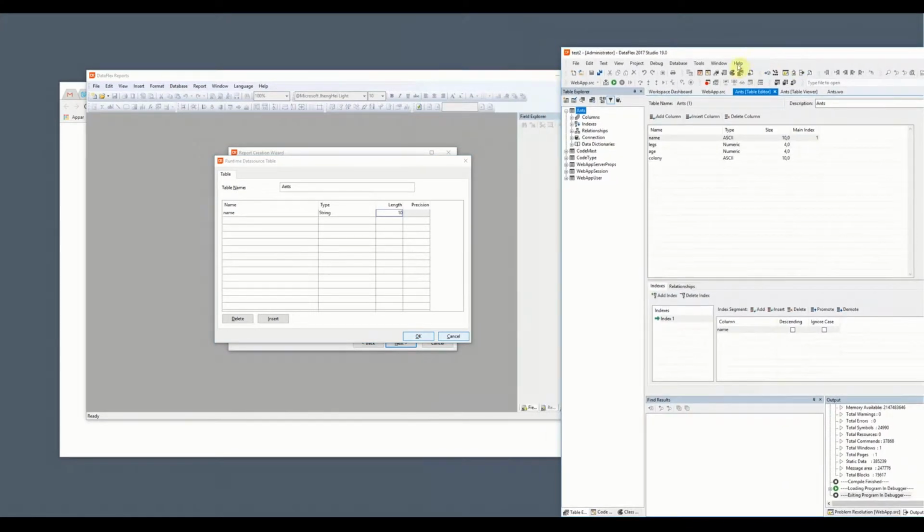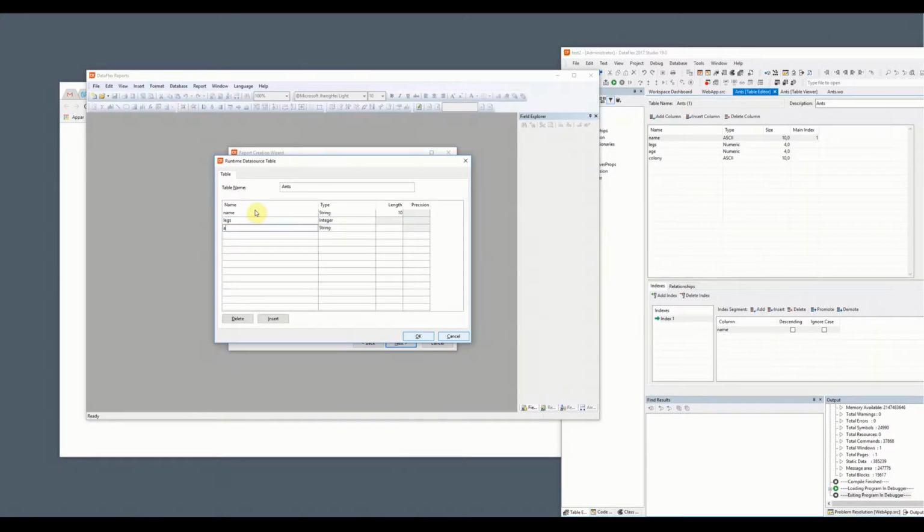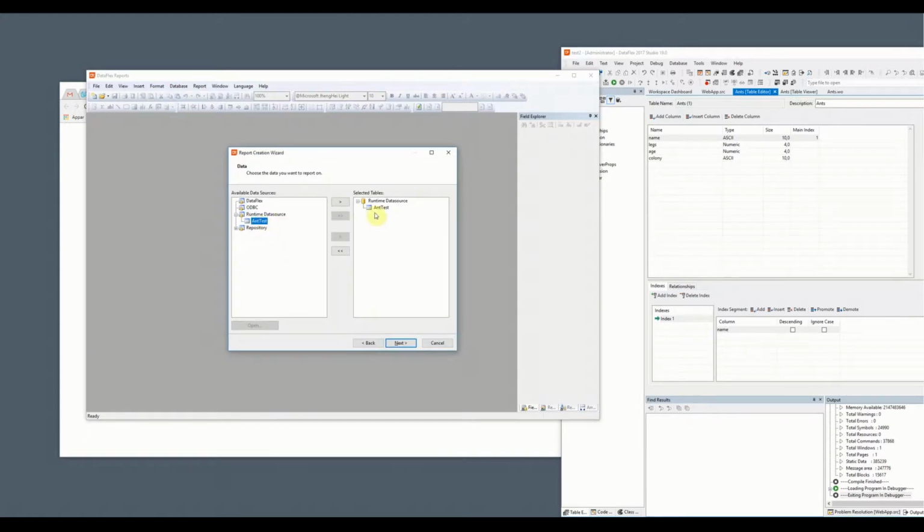Move this out a bit. And then we have the legs, and that is an integer, and we have age, and that's also an integer, and we have a column. So basically what we do is we write the table here, and we don't want the last one, so Shift F2 can remove that one so we don't get an extra blank. Or we can just press delete here. But I've already created exactly this table, so I don't have to do it again.